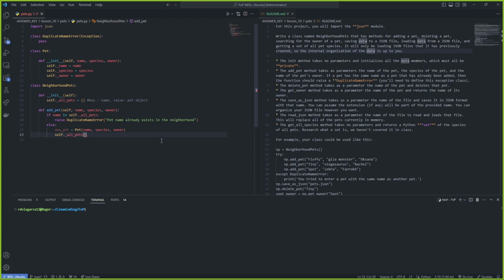So in the self._all_pets dictionary data member, I can go ahead and use the key name, and then do the equal sign to assign it a value, and I'll pass it the new pet we just created. And I believe that should conclude the add pet method, right?